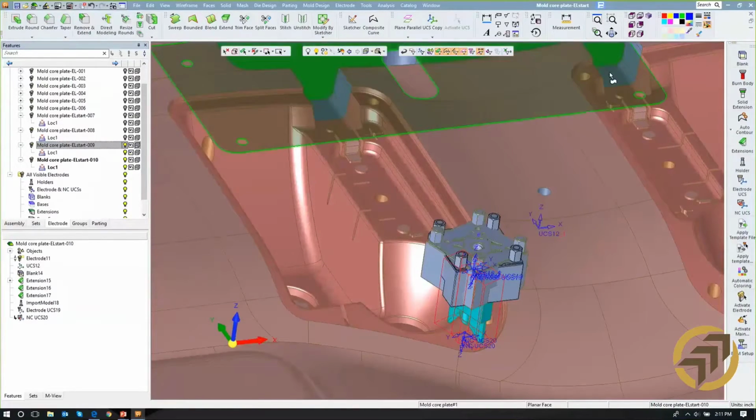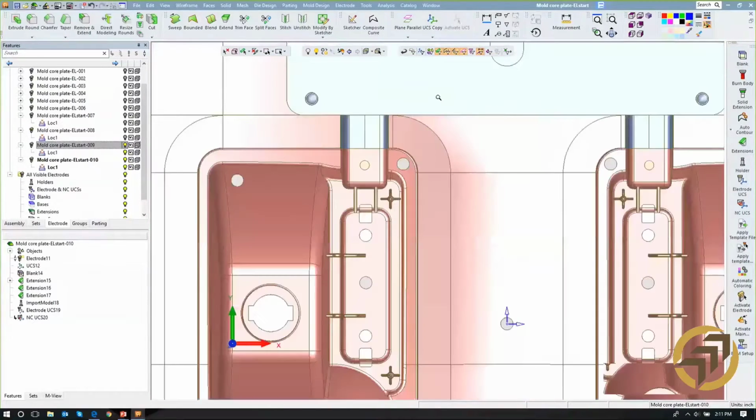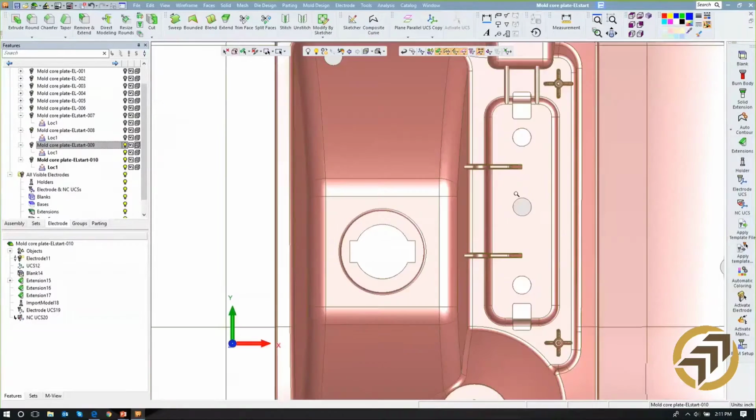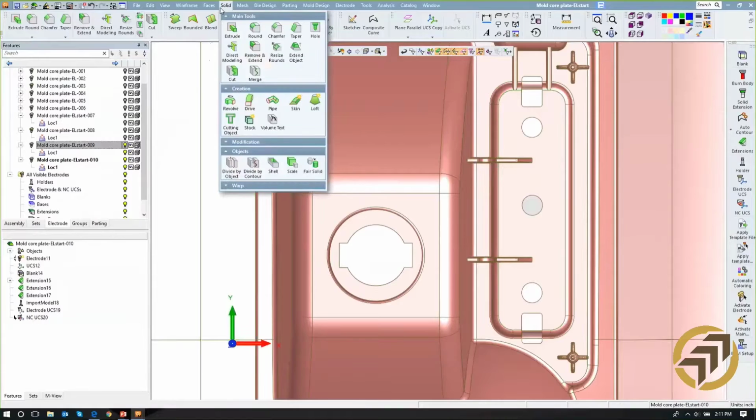All right, with that, let's look at something else. There's more than one way of going about building an electrode. I'm showing you the automatic quick way, but to point out that within this system is a full functioning modeler. So no matter what you run into, you can always make something yourself if need be and step through creating the electrode. Maybe in some cases you'll work on one portion of it manually and then do the rest of it using these automatic features that you see on the guide.